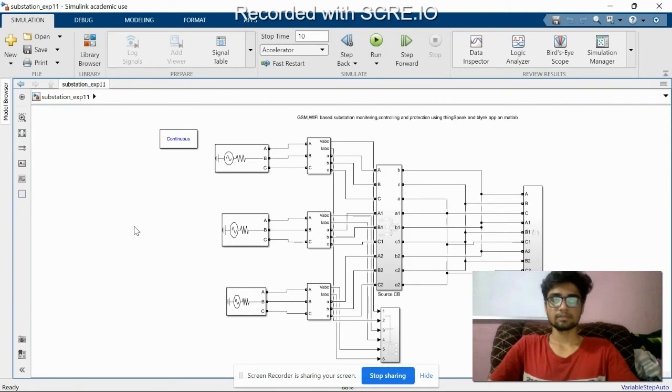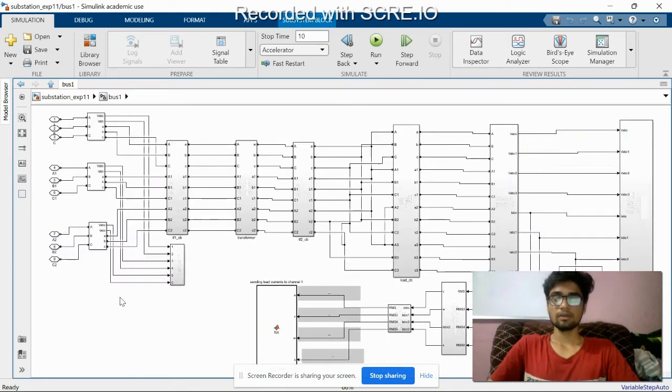In this substation, there are three incoming lines, represented with the sources. Each source has its own circuit breaker. And here is bus 1, which is the interconnection of these three sources at the substation.